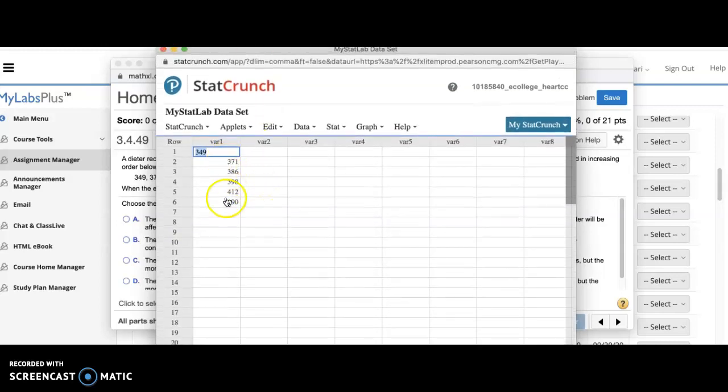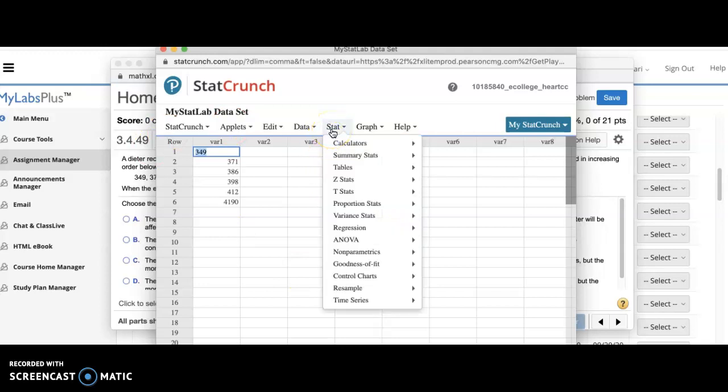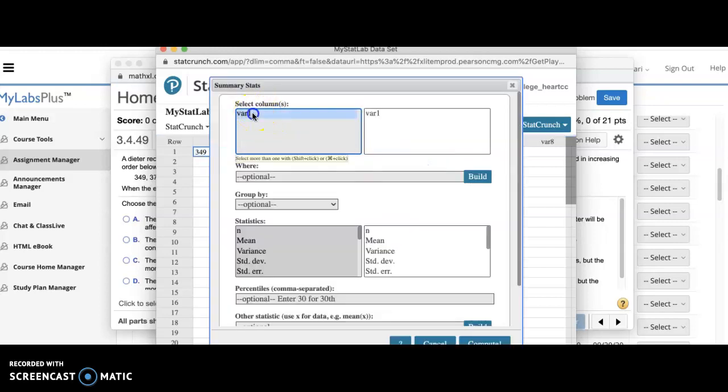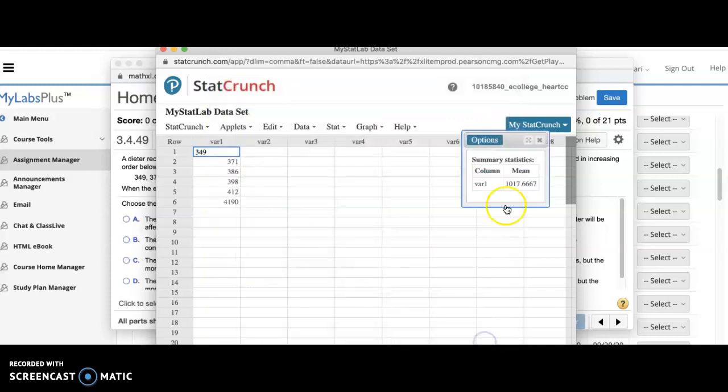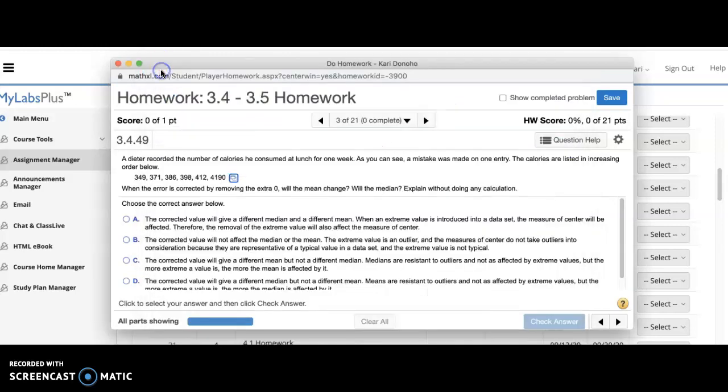And when you do that, notice it will preload it into a StatCrunch spreadsheet. And then at that point, you can do whatever calculation you're being asked for. Perhaps you're being asked to find the mean of that data. You can do that, and there it is. Okay, so that is one way you can launch StatCrunch from a homework question.